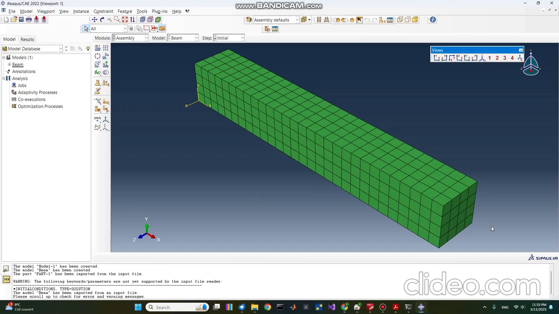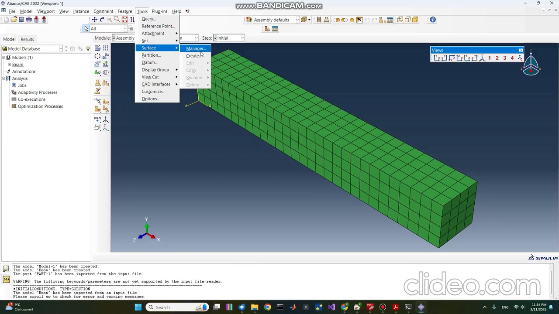So in this example, I want to glue a point on this surface, and I want to apply load directly on that point. So I want this surface to move together with the point. Okay, so then we need the coupling. First we need a surface, then we need a point. Then we do the coupling between the surface and the point.